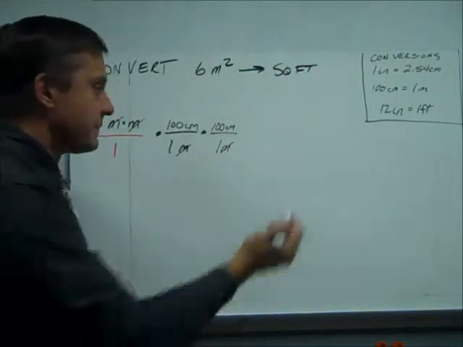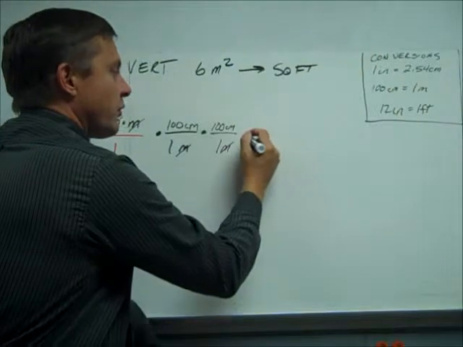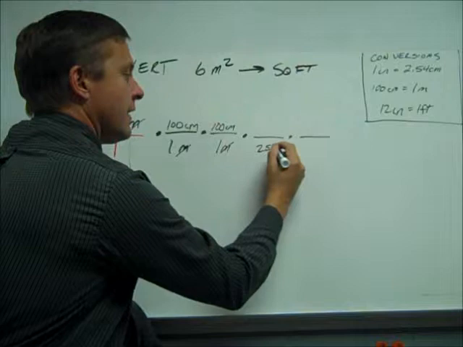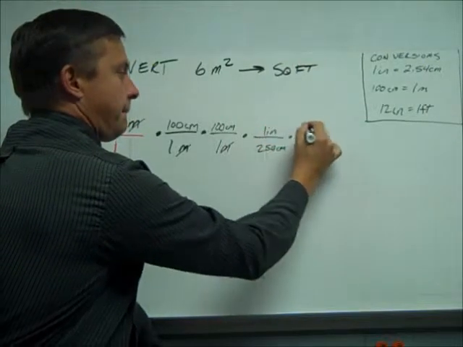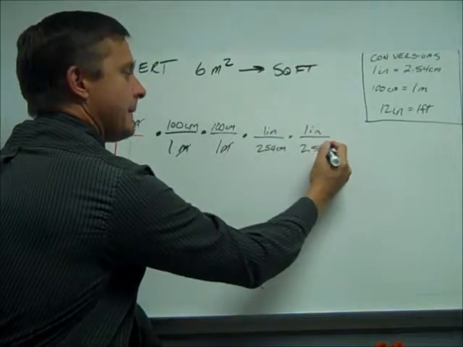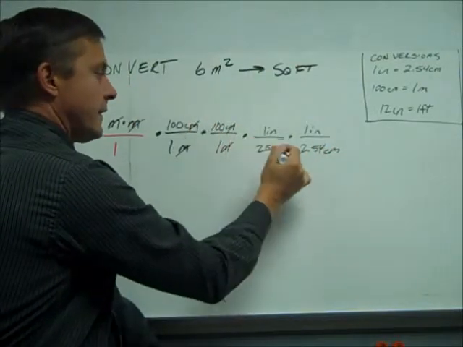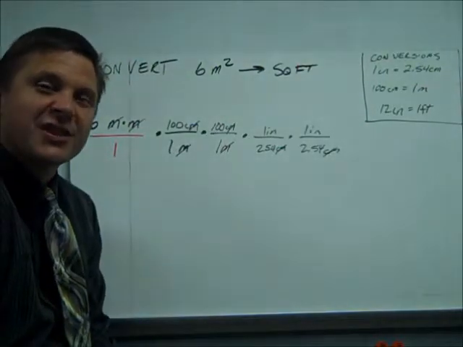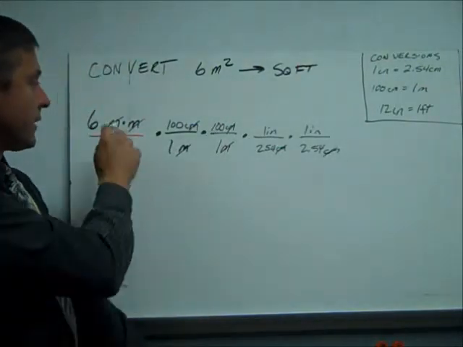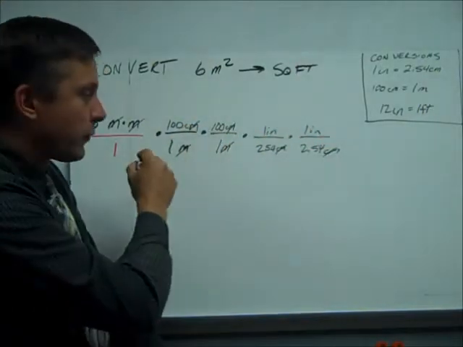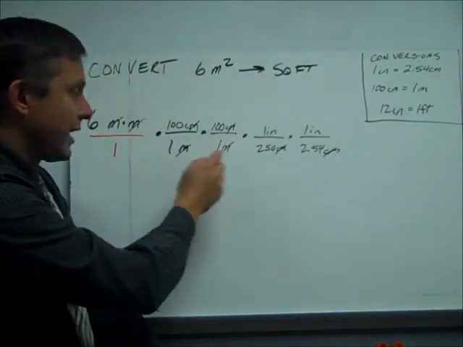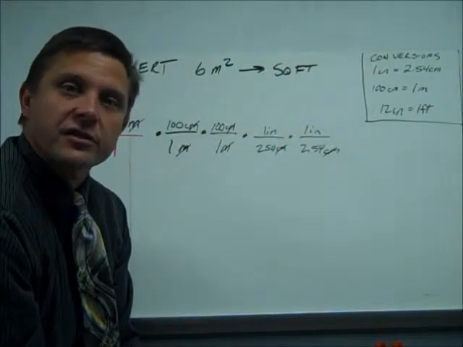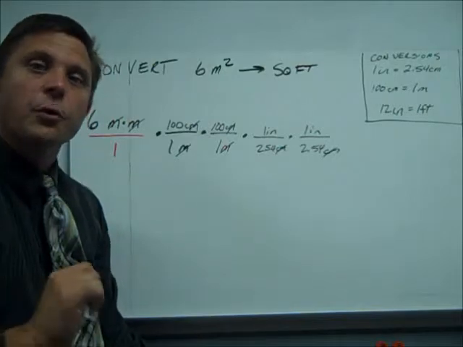So I've got to go centimeters to inches, which I'll use this conversion. And I'll just write it twice right away. And again, at this point, if I cancel units, because this is one gigantic product, these are just all factors, it's all multiplied. This is one term. We have 6 times 100 times 100 times 1 times 1 over 2.54 times 2.54 times 1 times 1 times 1. And right now our units are inches times inches, or inches squared. I've got 2 more conversions to go because I want square feet.